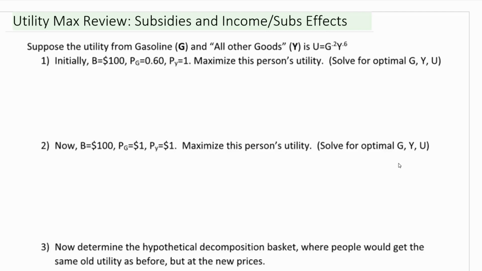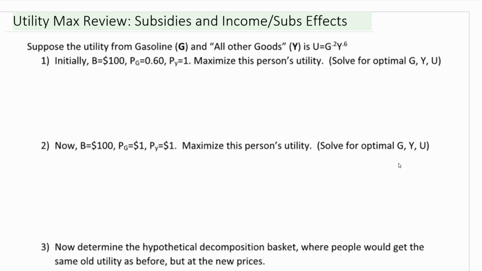And what it does is it causes people to overconsume the thing that's being subsidized, and I guess it makes people better off in a way until you remember that whenever the government spends money, they have to get that money from somewhere. They have to tax it from people. So really what you're doing is you're reducing people's income in order to subsidize this thing.